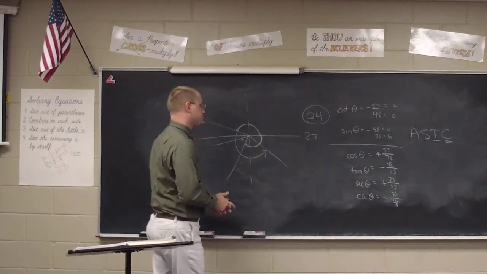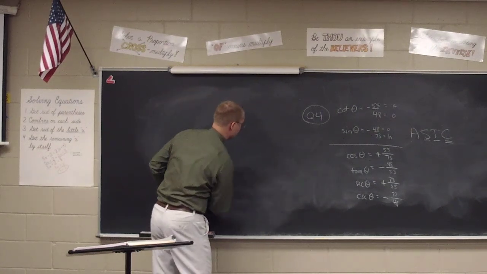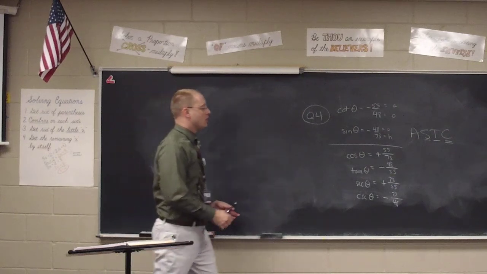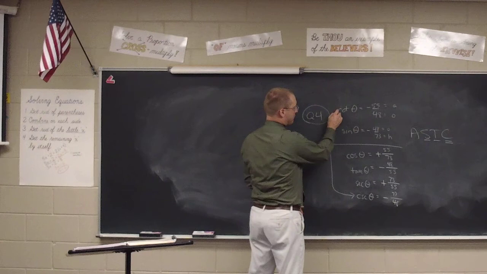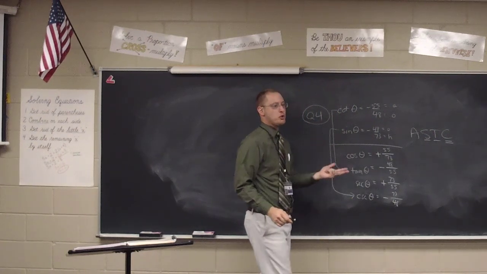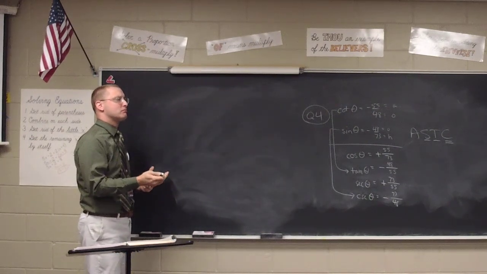Yes, sir. So could you just, instead of figuring out which ones are going to be positive or which ones are going to be negative, I don't know if it's going to sound weird, go with the flow and just kind of figure out which ones are going to be positive? Well, you know when you flip this one, it's going to have to be negative, right? And when you flip the cotangent, you know it's going to end up being negative. And it only leaves you two that are positive. Maybe you can get by with that, maybe not.